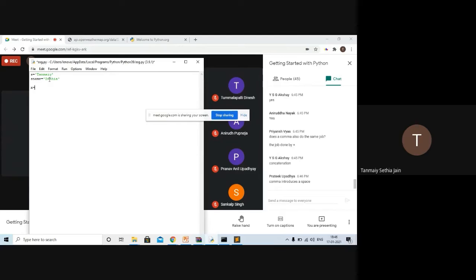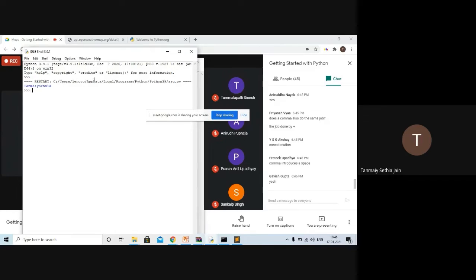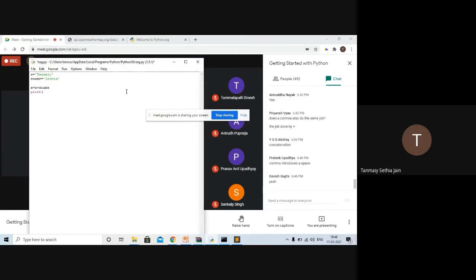When I write x equal to s plus s name, x will actually get Tanmaiy Sethia. By printing, you can say that comma might do the same job, like by comma you get a definite space. But while writing, if you want to save it in one string, you can definitely not use comma.